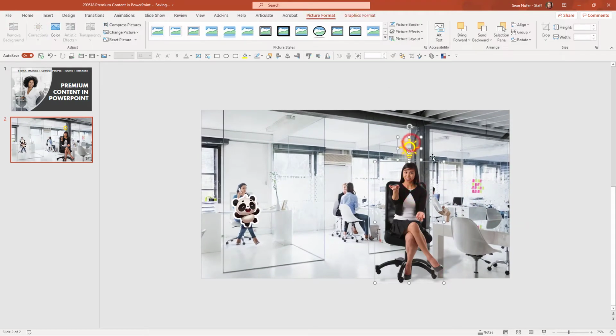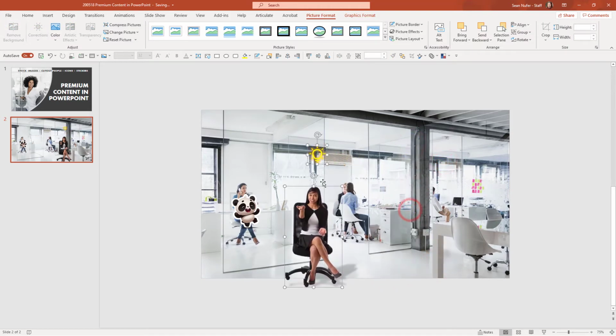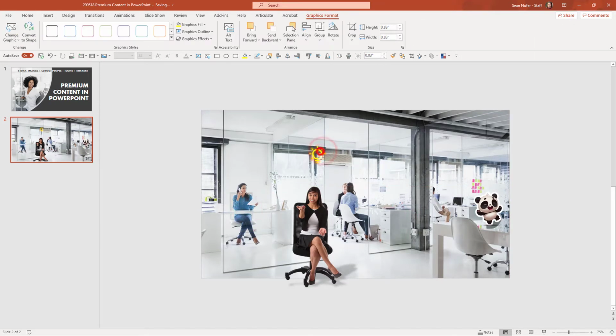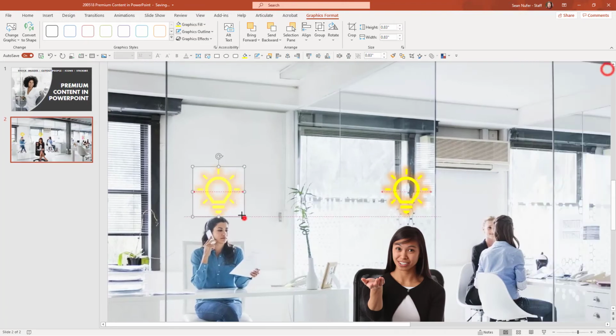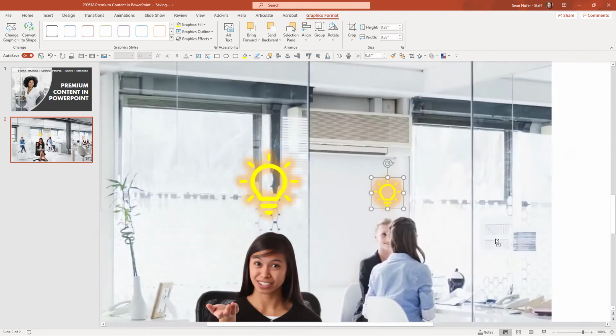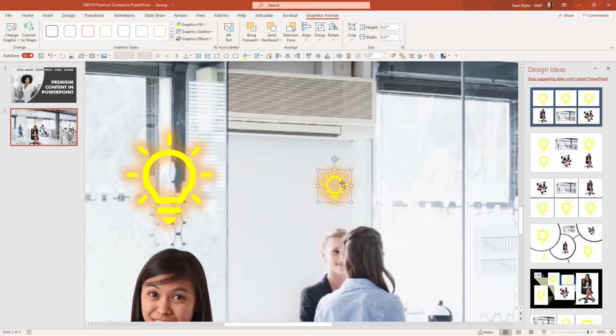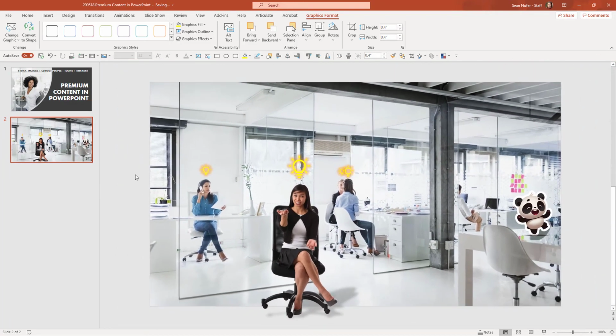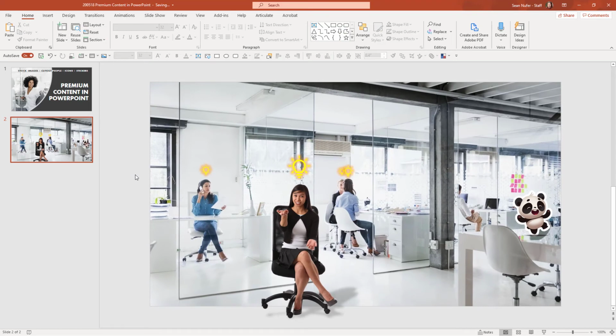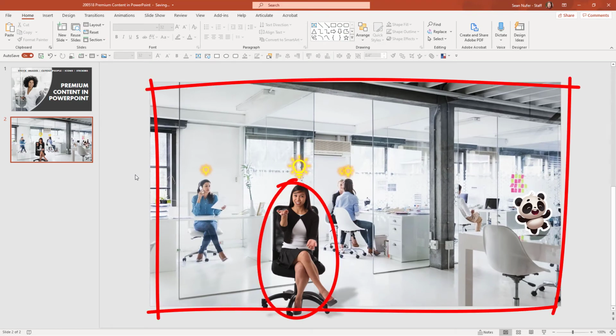Great, now I'm just going to move them around a little bit. I'm going to place her over here. I'll put the panda maybe dancing on this table. Bring the light bulb a little bit closer to her. And I think I'll also give some of these other characters bright ideas as well. I'll give her an idea, and I'll give these people an idea, a good idea as well. They're having little epiphanies. Go ahead and zoom out, and that's how you can make use of stock photography, including the photos, the cutout people, the stickers, and the icons.